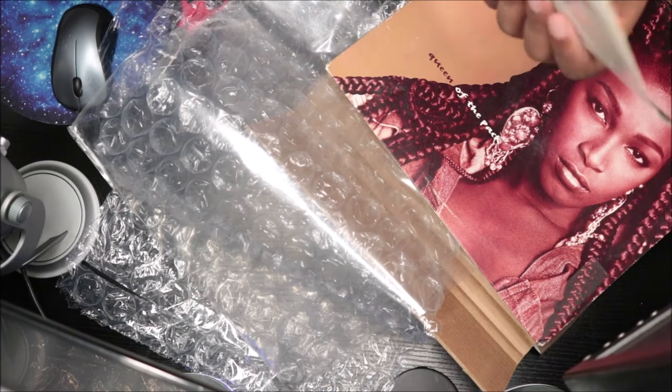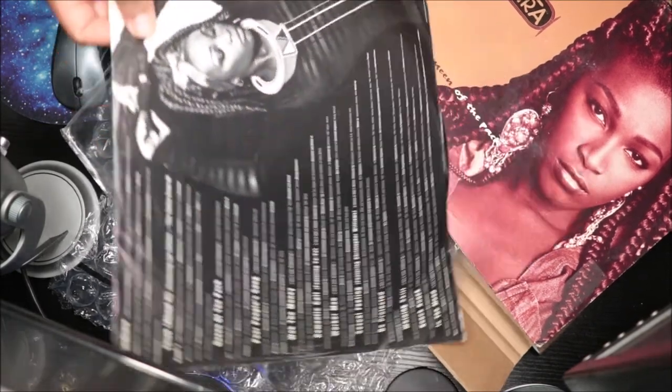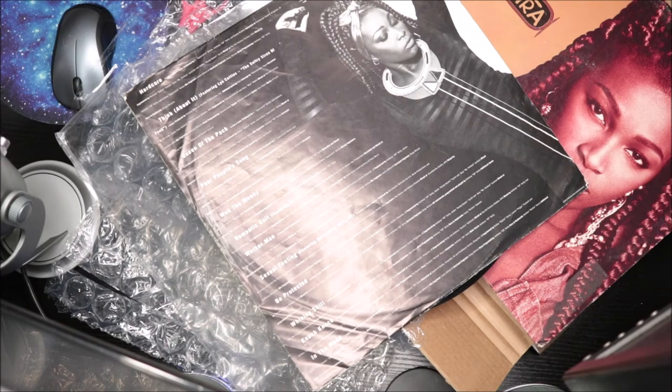This is her first album and I love it so much. Patra influenced a lot of women in the industry today. In my opinion, from the research I've done, she was the queen of dancehall at that time — she had that title. She was very fluent and very open with her sexuality, embracing herself as a woman. She was really that female at the time preaching that very hard — a female rapper who was really about sexuality, owning your womanhood, loving yourself, and not allowing men to dictate who you are. She was very strong in that.